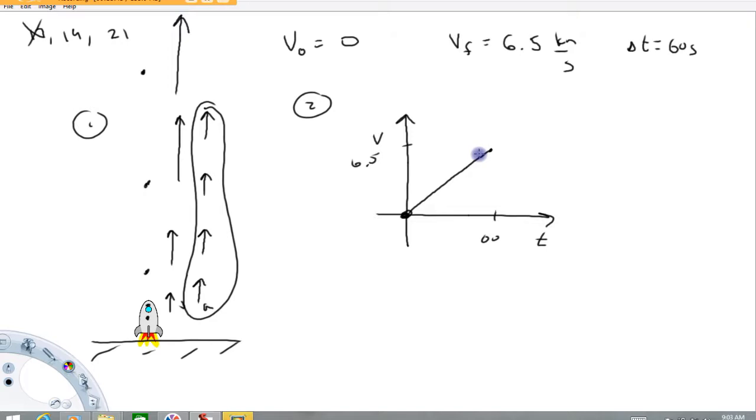If it asks for the acceleration, that's the slope of the line between these 2 points. Now, if we do that, however, let's consider units. This is in kilometer per second, and this is in seconds. So if we do the slope, you're going to get kilometer per second per second. You could also just write this in meter per second. 6.5 kilometer per second is 6,500 meter per second. And I think I'd probably just use this value when you calculate the slope.